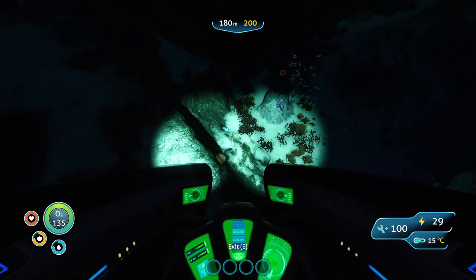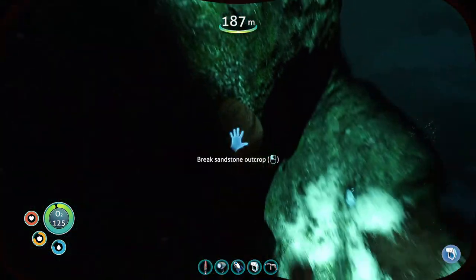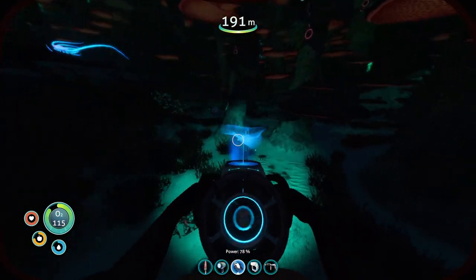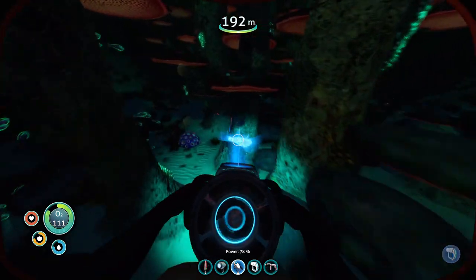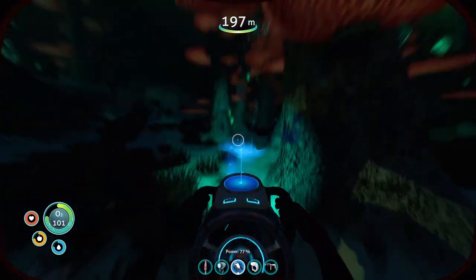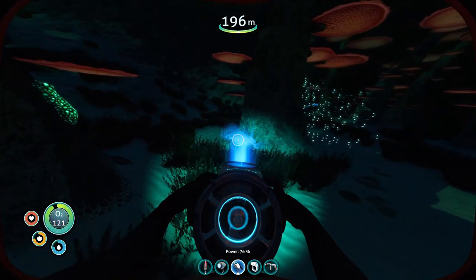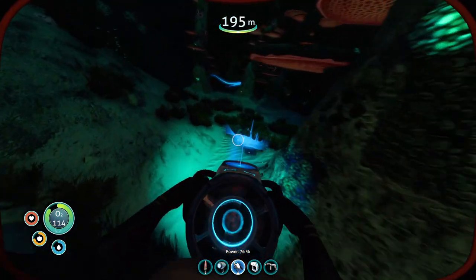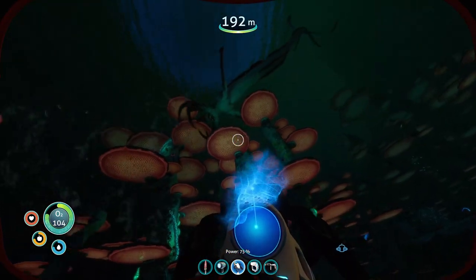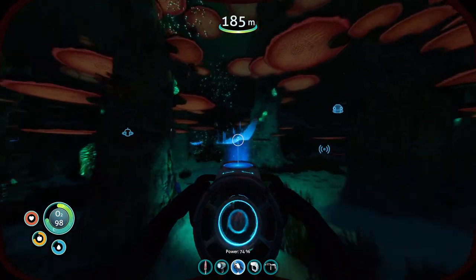Here we go. There's bound to be some good stuff in this area. Starting with, that's just sandstone. I probably should still get it though. Let's see. It's really dark down here. Oh snap, perfect. Cool. Okay. Message received.